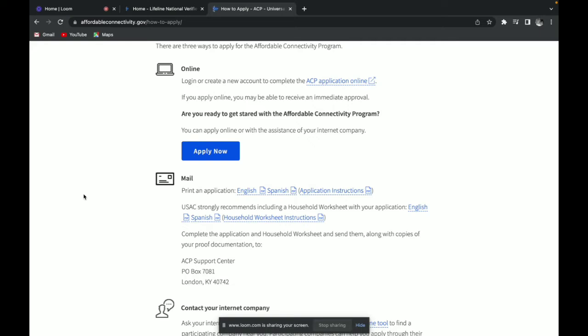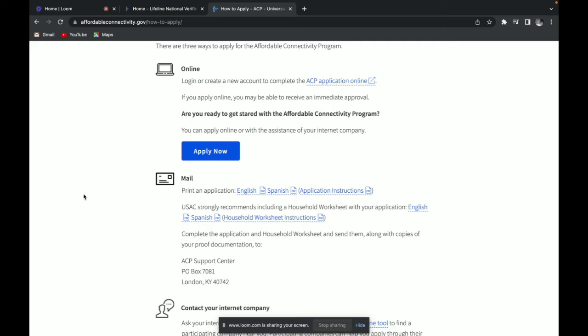Or, of course, having to upload documentation for income as well, such as a W-2 or a Social Security benefit statement, or of course unemployment or workers comp, things of that nature. Once you were to do the online application, you will know then and there if you need to actually provide these forms of support and documentation, or of course, if you have been qualified or denied for the program, you will know then and there.